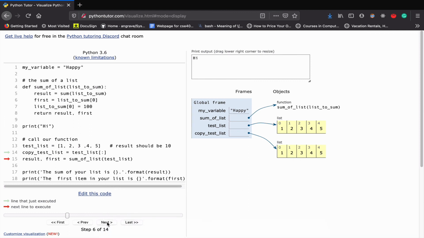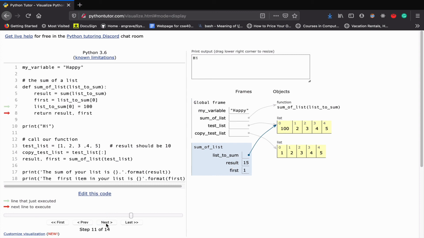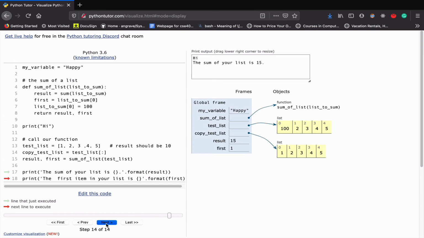So if our function does change the original, then notice that the function is only pointing to the original. The copy is still there, so whatever change we make does not affect the copy. Alright, so that's how you would rectify this problem or overcome this problem if you want to alter the list but still have the original for reference. Okay.